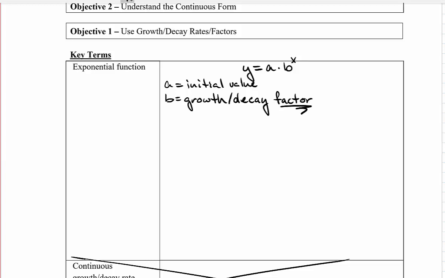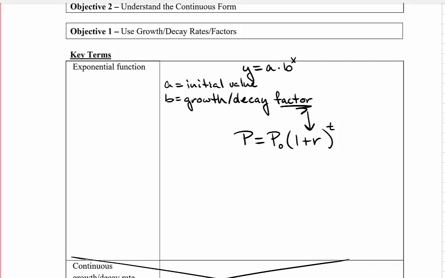This factor word is the same word that you've learned already. So I'll show you how we construct those. We've already been doing it. We've been doing things like this. We just didn't use these letters before. So we like to compute exponential growth over time, because we are usually looking at things growing or decaying over time. You already know that this is how you compute a factor.